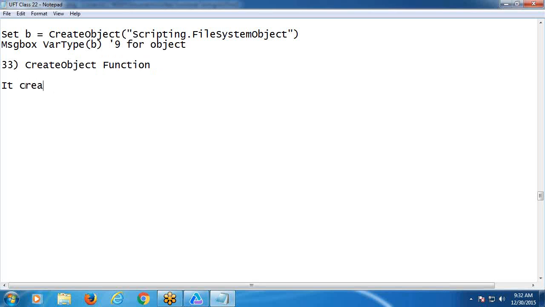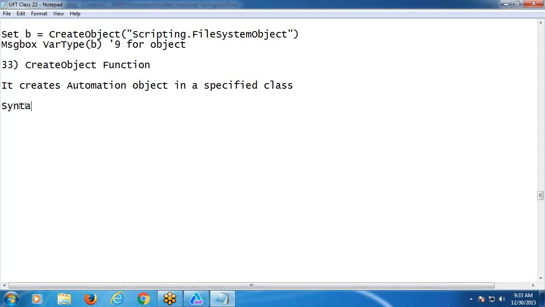It creates an automation object in a specified class.